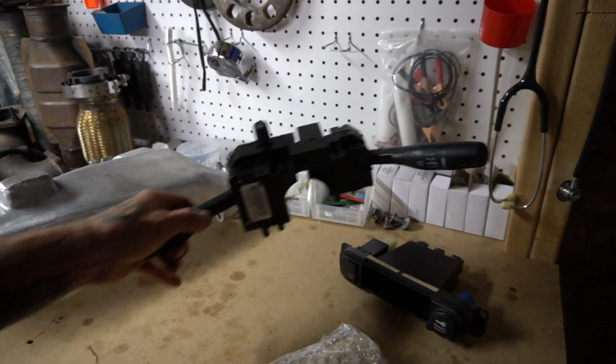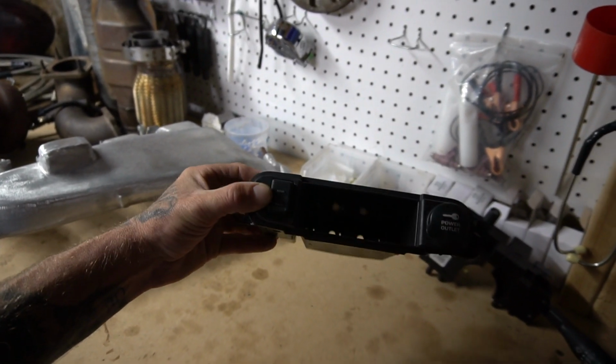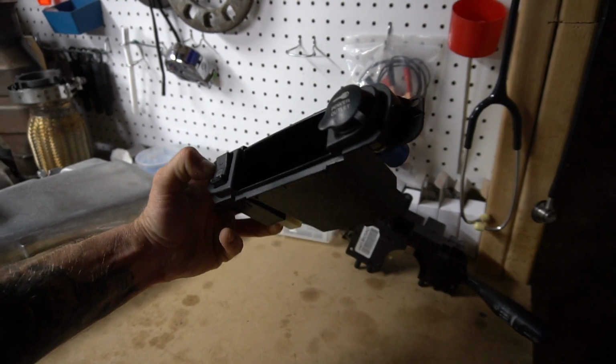Multifunction switches for the Neon, and I also have the interior power outlet and rear defrost button. So if anybody's interested and needs one of these, I got that. And under here, I have a lot of caliber parts. Alright, let's just go ahead and take this off.